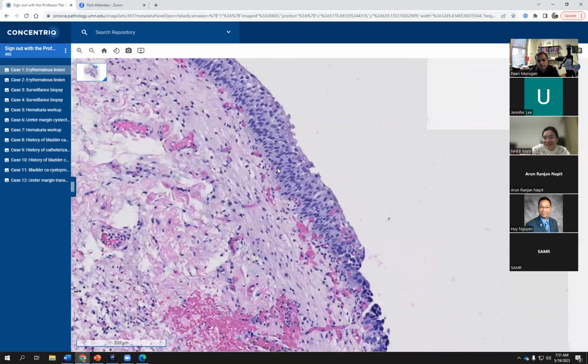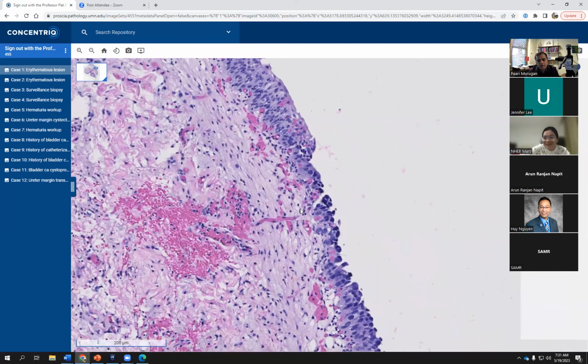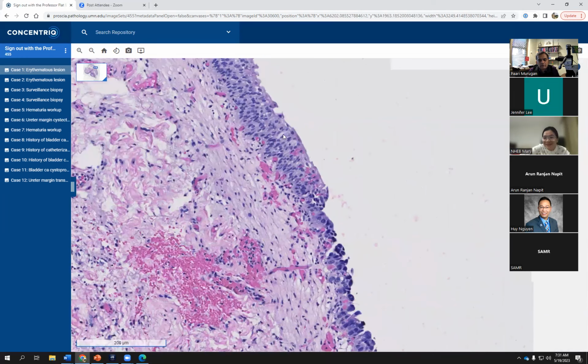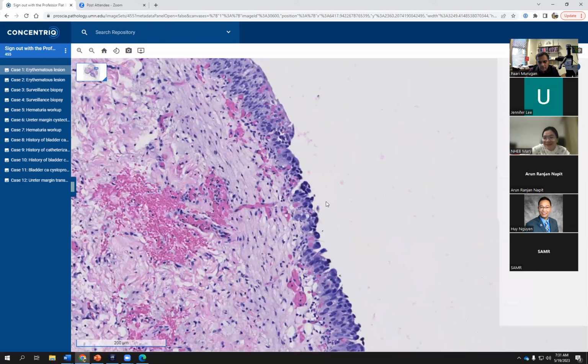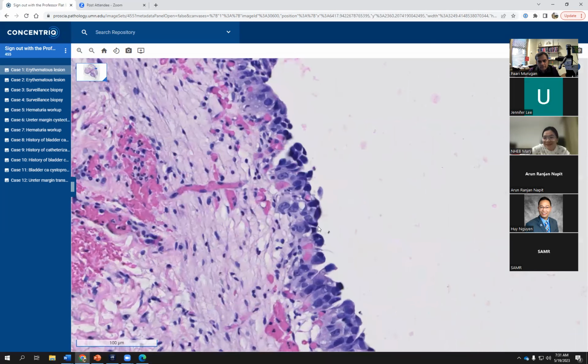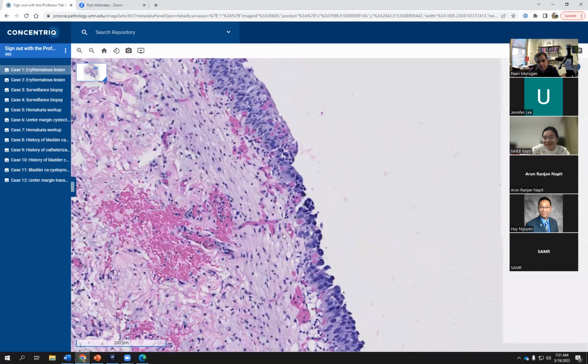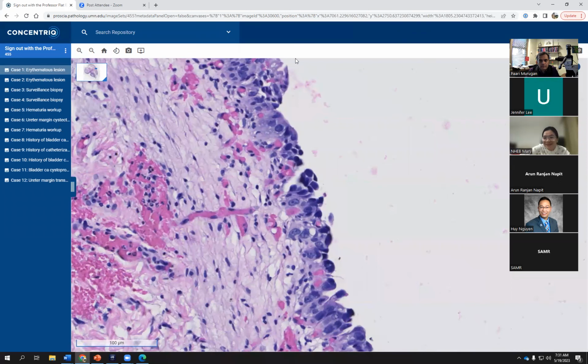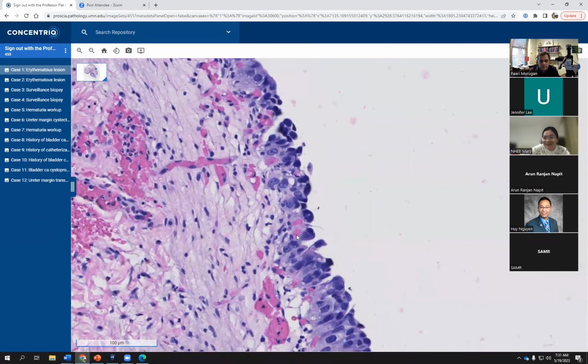So as we keep scrolling along, we see that there is a drastic change in the morphology in this particular region over here. And it's very nice to compare the normal urothelium with the change that we see over here. So what is the change that we are seeing? One is immediately obvious: the nuclei are larger here, and the nuclei are irregular and they have this abnormal large nucleoli, right? And then the other thing that we see is the fact that there is nuclear overlap.